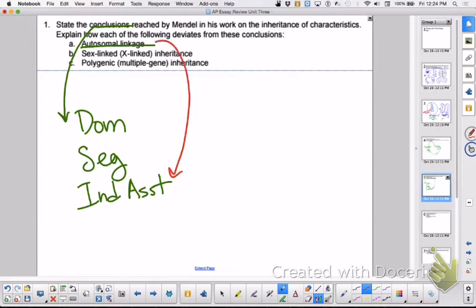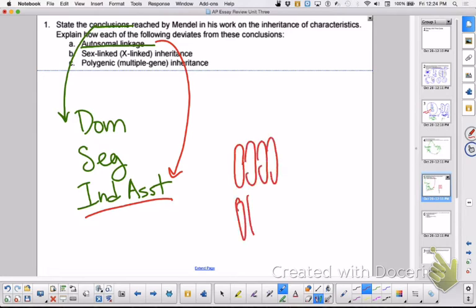The law of independent assortment is the one it doesn't work with, because that's saying I don't get to assort independently, right, at metaphase 1. And if I have different things on here, I could get some of these black with the green dominant recessive, right? It doesn't happen. But because they're linked, because they're on the same chromatid, they travel together. I don't get independent assortment. They're going together. What's the only thing that breaks up linkage? Crossing over. Okay, so now let's look at the next one.